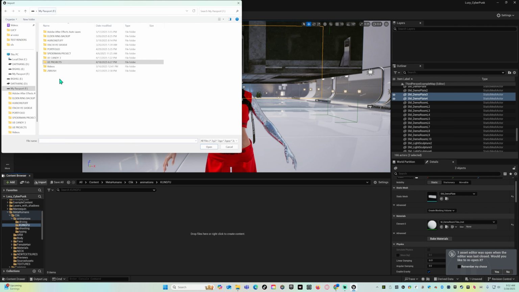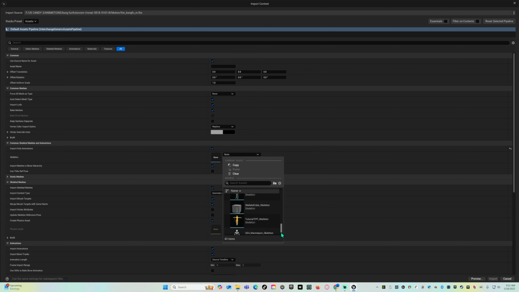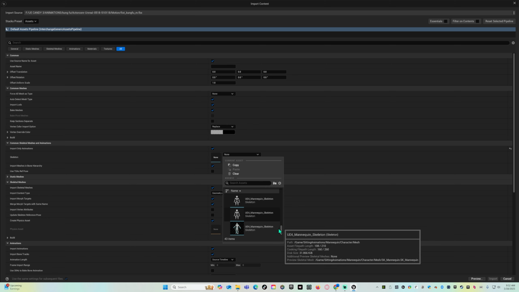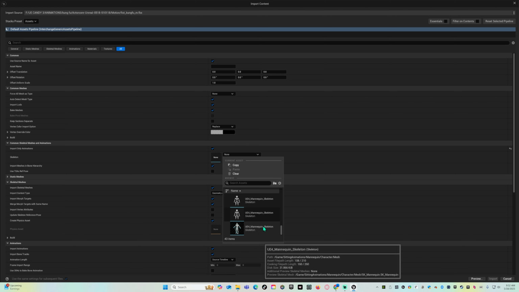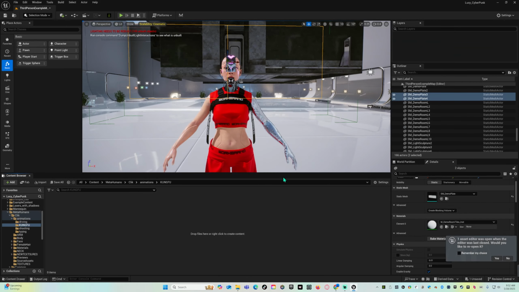We're gonna go to where I saved that animation. We're gonna go to animations, Kung Fu, Accurig, and don't do actor, do motion. You're gonna grab the motion one, you're gonna import, and right here, this is very important. As you can see, it's not gonna let me import. So you have to select a skeleton. This is going to be where the animation is going to put itself on. And this is very important to remember: the Accurig animations go to the UE4 mannequin skeleton. I picked the very last one, and now as you can see, it's blue, and it will let you import.